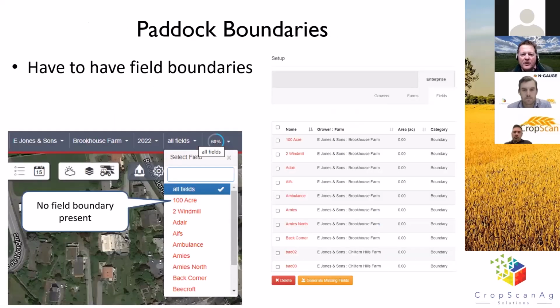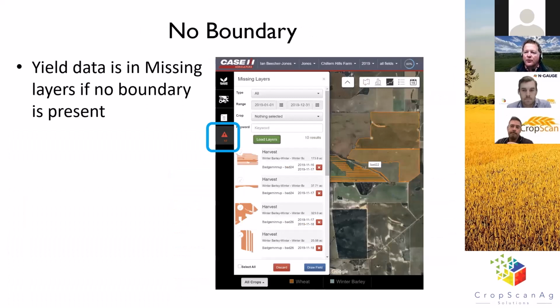Now, I'm not sure how many of you have come across and used the new AFS PLM Connect portals, but it's absolutely vital that in these you have field boundaries that are present. If you look under your grower, your farm, and your fields here, if you see the name in red, it means that there's no field boundary present. And so when we create the management tree in the new portal and you see them as red, the next stage after that is to be able to go and create boundaries in one way, shape, or form.